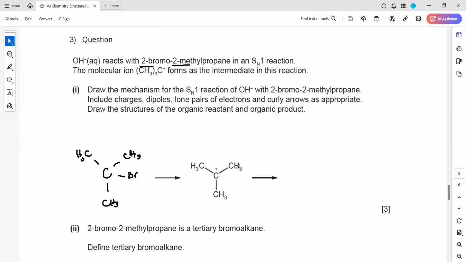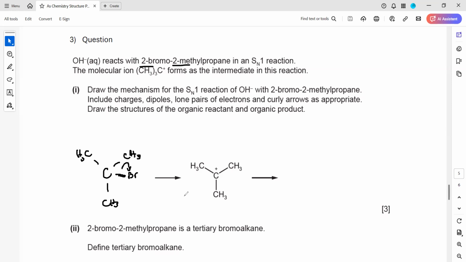That is first. What will happen first? It will take both the electrons involved in the bonding between carbon and bromine. As a result, it produces a carbocation, a tertiary carbocation with more alkyl groups. Then the attacking nucleophile comes in. The OH with a negative charge will try to form a bond with C. And you can draw this anywhere because 120 degrees is the bond angle.